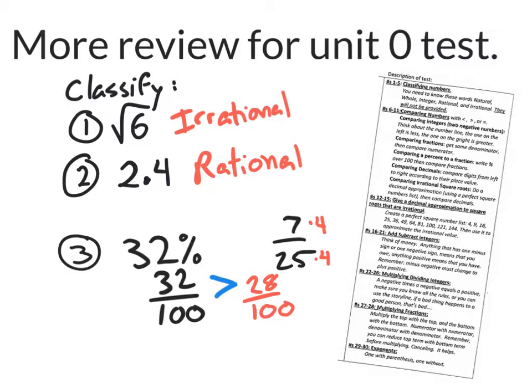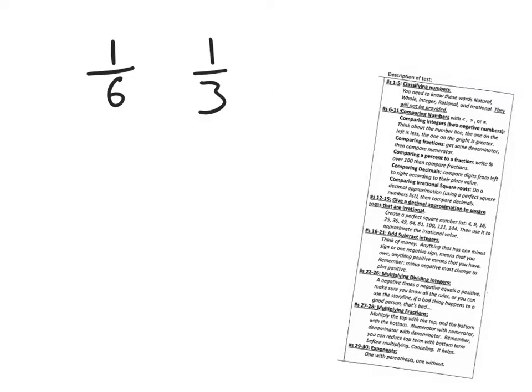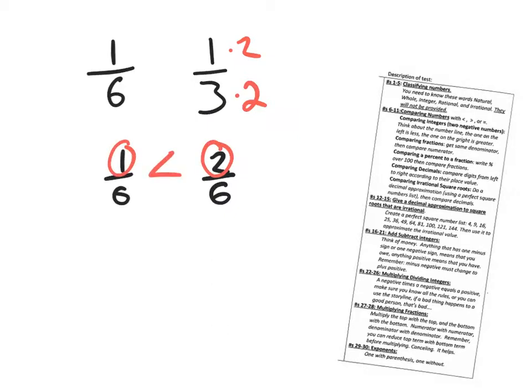Let's try one more comparison of fractions. Nice and simple. 1/6 and 1/3. Which one is bigger? 1/3 is bigger. Yeah, if you change the 3 to become a 6, you'd have to multiply by 2, which means that you really have 2 over 6 compared to 1 over 6. And the 2 is definitely bigger than the 1, so it opens up that way. Okay, so there's just more practice, more examples of exactly what you're going to see on the test tomorrow.